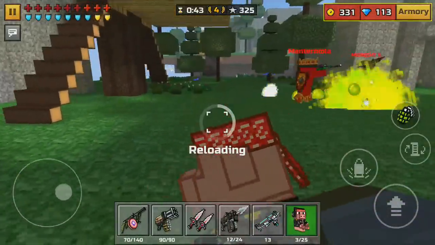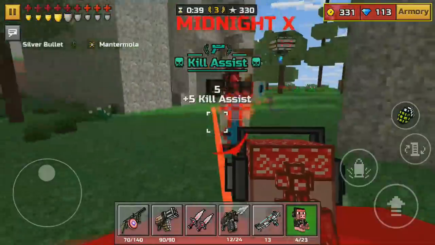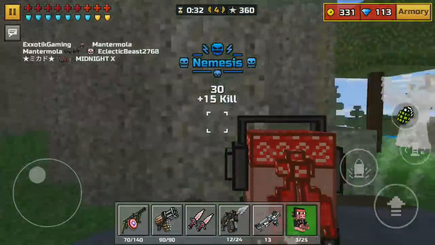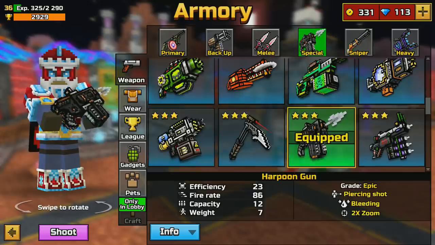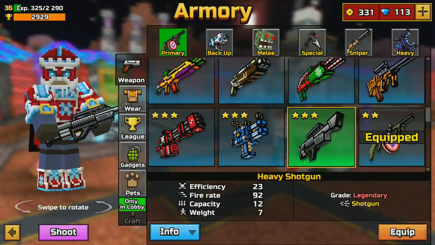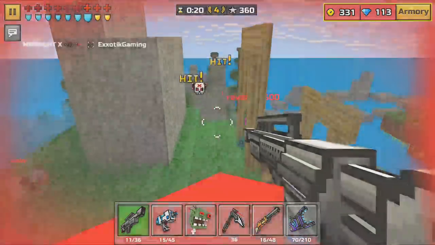That's terrible. Absolutely terrible. All right, let's just go take this guy out. Here we go. Come on. Stop with the kill assist, please. I just need to get a Loud Piggy kill. All I need is a Loud Piggy kill. There we go. Nice. All right. So we got the big fatality gun, the law enforcer, tactical tomahawk, this thing, the zombie head, the plasma releaser, and the heavy shotgun. Let's do it, guys.